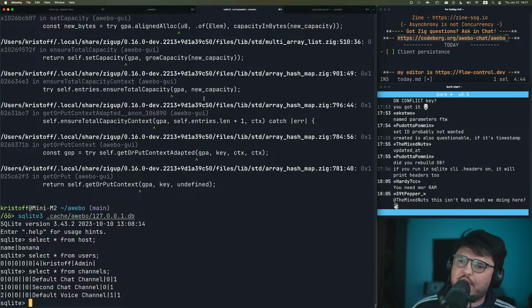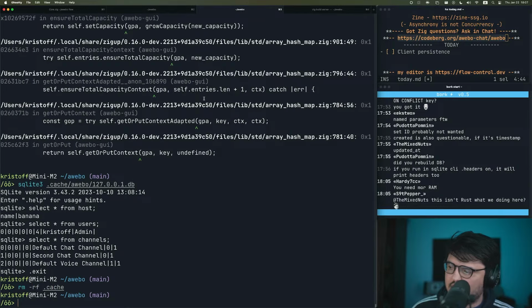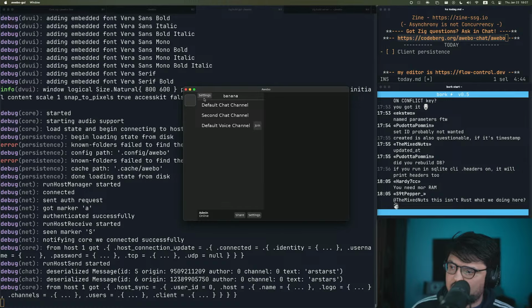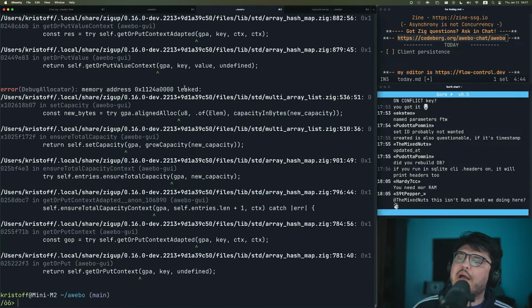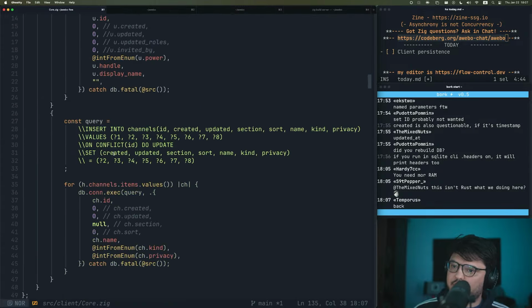I wonder what the error that I got earlier was. That was really weird. We just got a random out of memory. How did we end up with a random out of memory? Because that's what SQLite returned. I don't know. I guess that's gonna stay as a mystery for a while more.